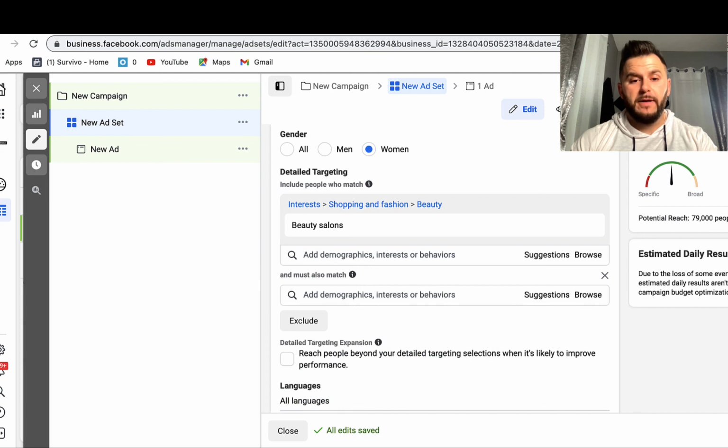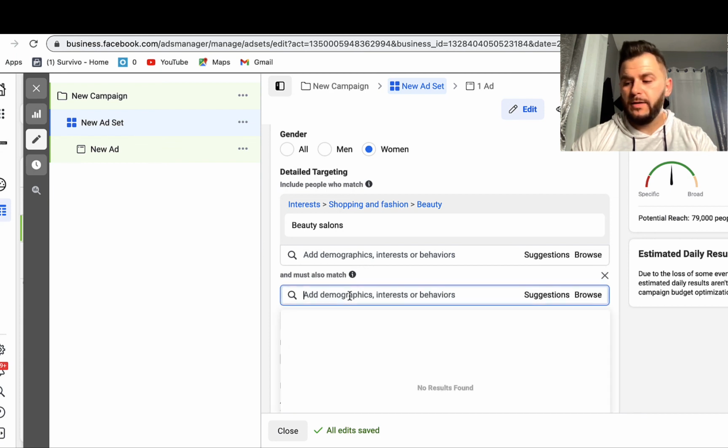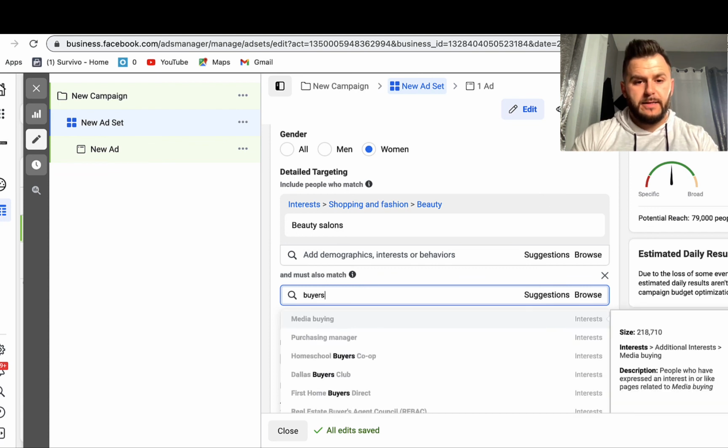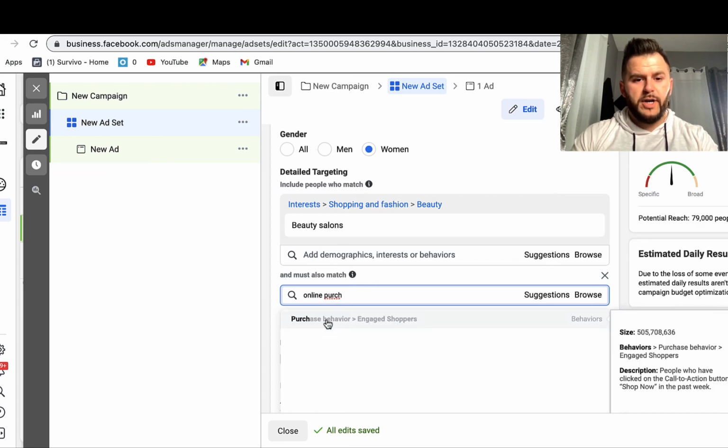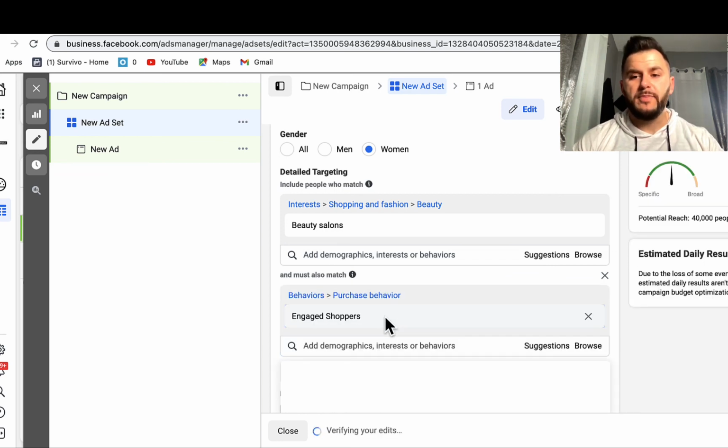Like for example, let's assume I do buyers. No, I think it's online purchaser. I think it's the actual purchase behavior, engaged shoppers.